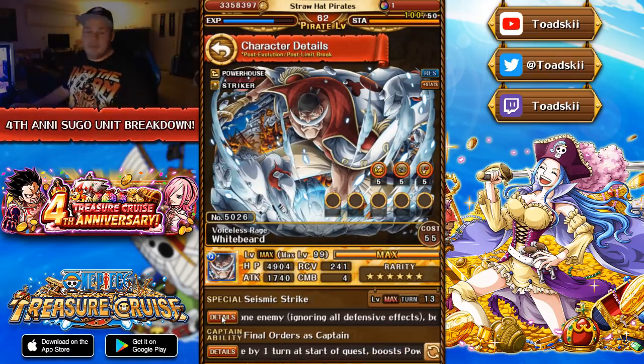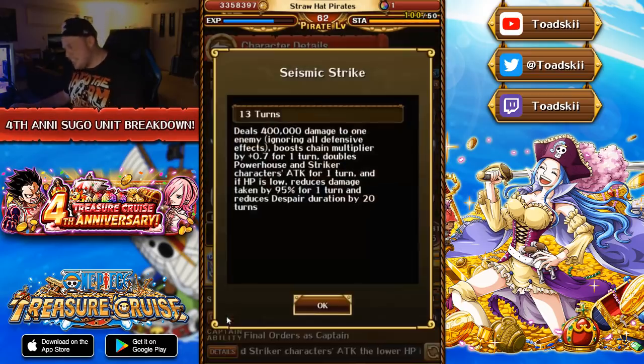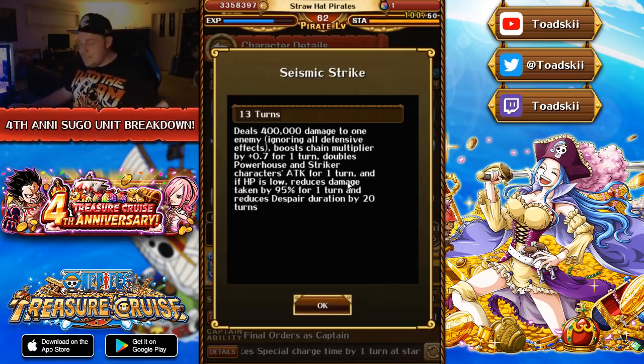Now, if you thought the Captain ability was freaking bonkers, you're about to see some bonkers stuff with his special ability. Maxing out at 13 turns, dealing 400,000 damage to one enemy that ignores defensive effects, so that's already great. Also, boosting the chain multiplier by 0.7 for one turn. Great. Also, doubles Powerhouse and Striker characters' attack, obviously 2 times attack for one turn. And if HP is low, I'm assuming it's around 30%, reduces damage taken by 95% for one turn, and reduces despair by 20 turns.